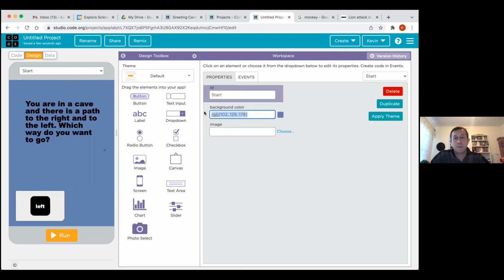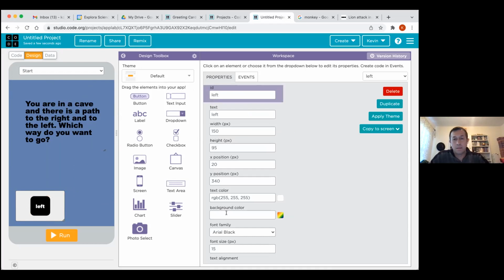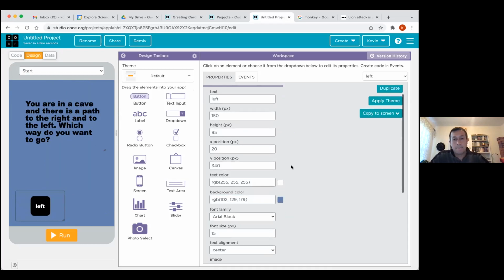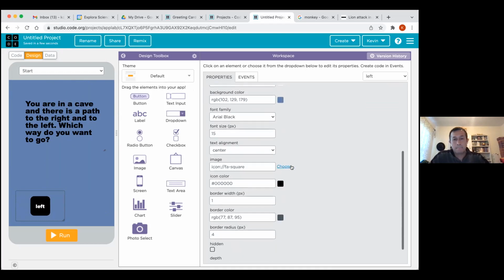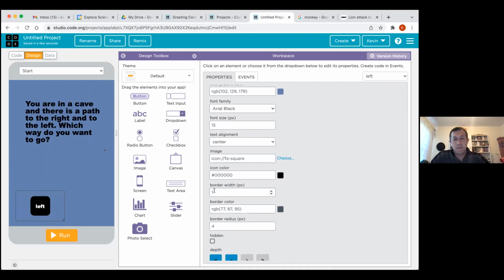So I'm going to copy this background color, RGB of that. There we go. And click on the button here. Color. And okay, so no border on it. Okay, so there's my left button.